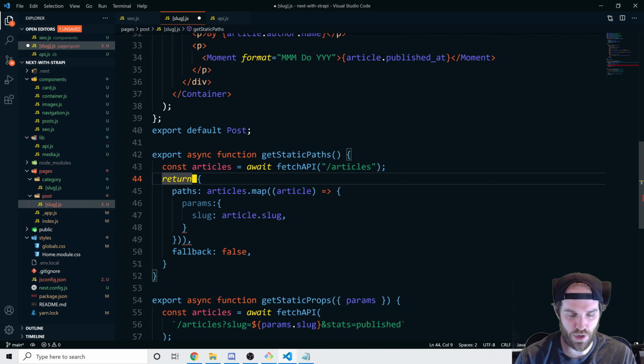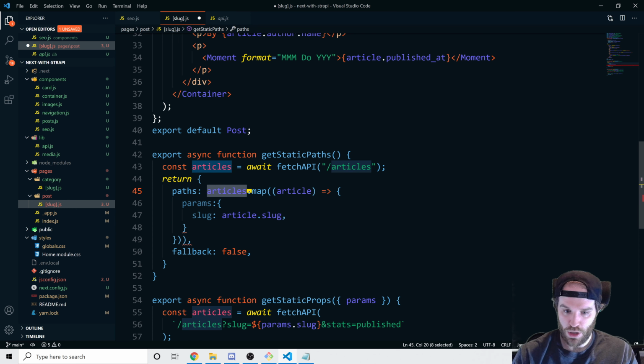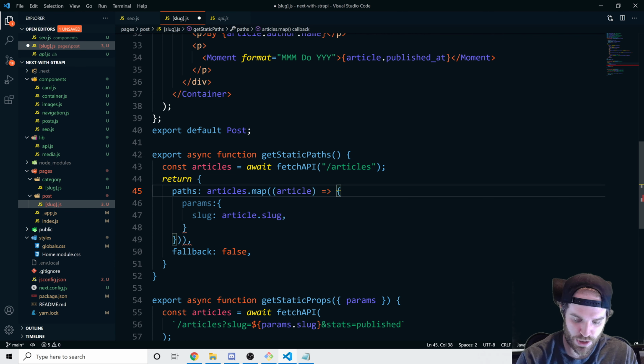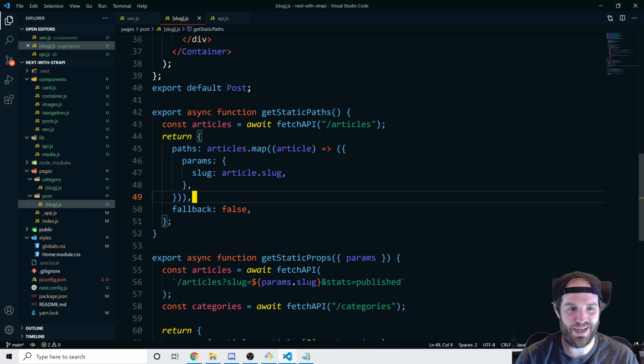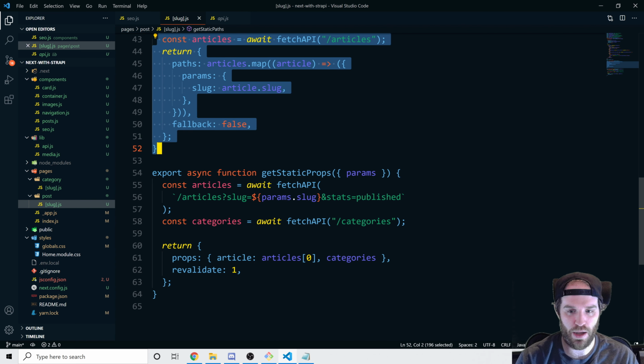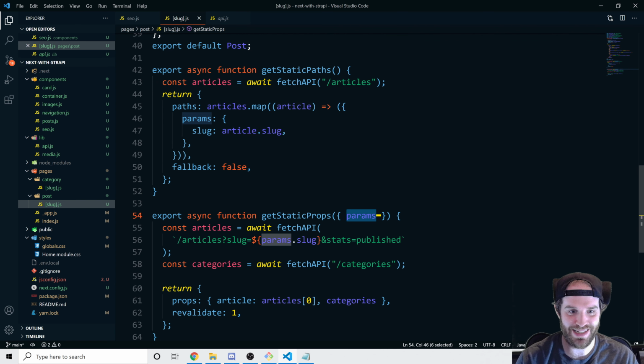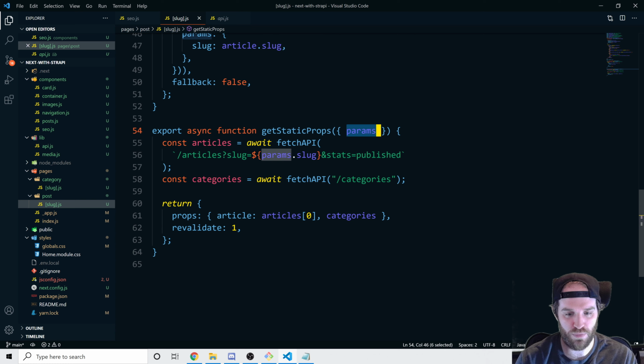Yep, okay, that part's right. And then pass articles.map, parentheses. Oh, I missed an additional one of those. There we go. So what's going to happen here is this is going to create essentially the parameters that we can pass in here. We're going to use this slug to do all of our work.